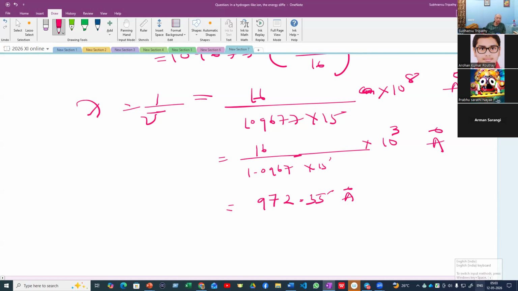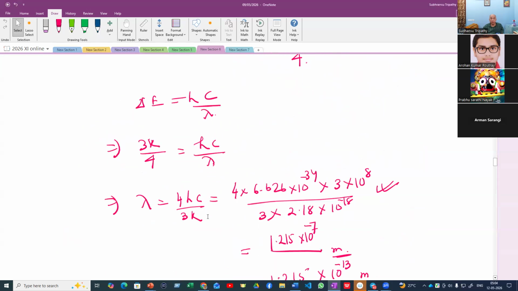It will be 900 something. I knew it would be 900 something, because the starting was 1025. What you told, I don't remember, but the first line we calculated last time for the Lyman series was 1025 or something like that. This is the first line, 2 to 1. Then 3 to 1 will be the second line, some 900 something. 4 to 1, the third line, same 900 something. How much did you get, Prabhu? I remember what we did.